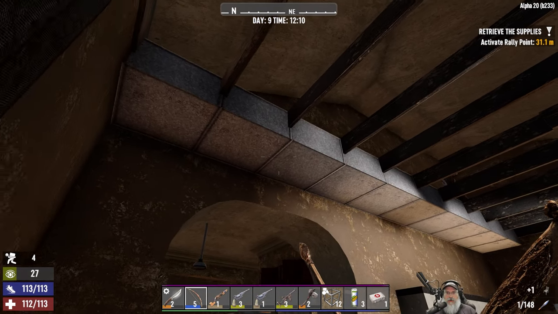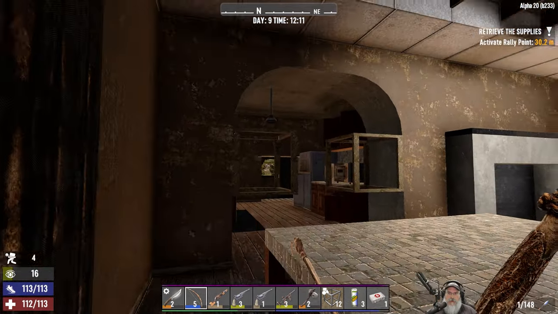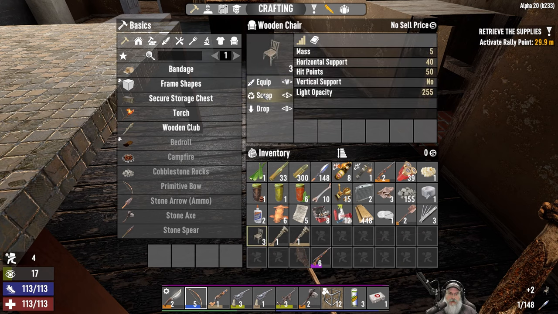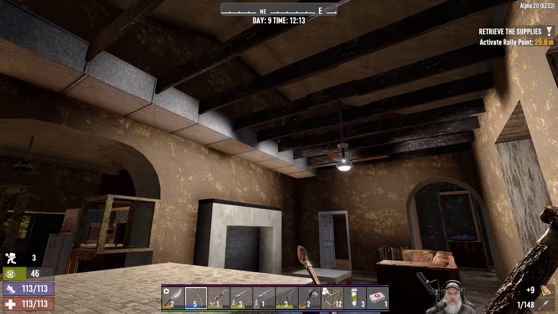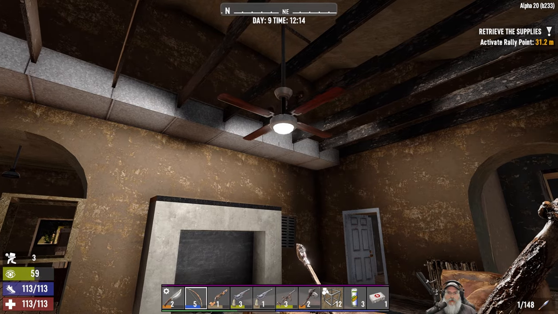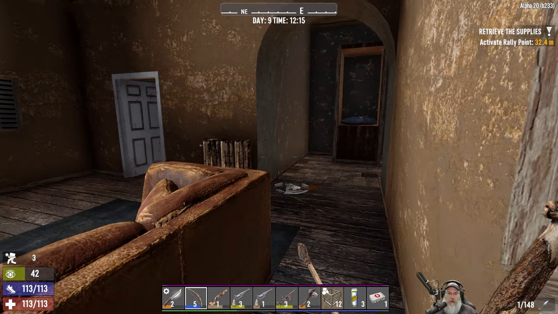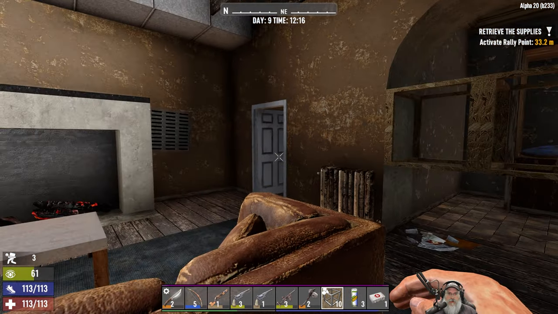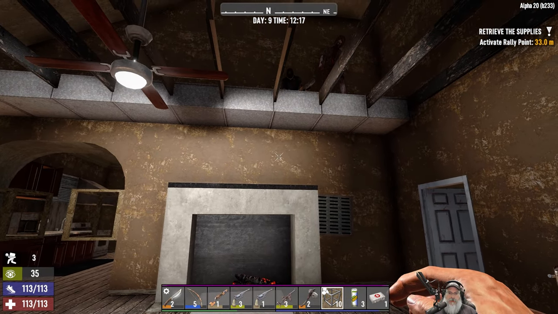Turn our light off for a second. Yeah, there's a Zeke up here. Okay. Turn all of these into scrap. That's a Ronnie McDonnie. I want to block off this area and close that door. Oh, there's two Zeeks up there.